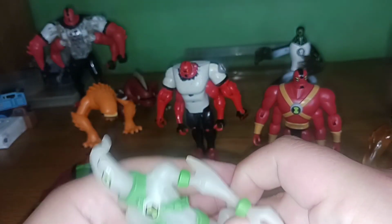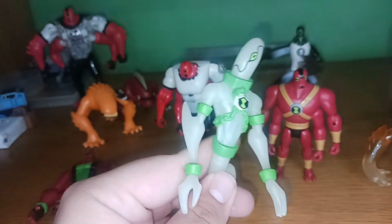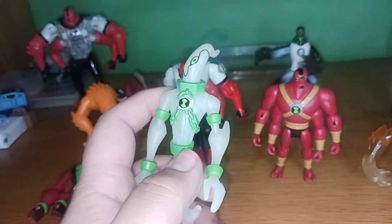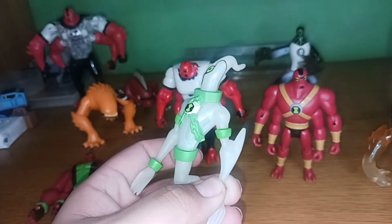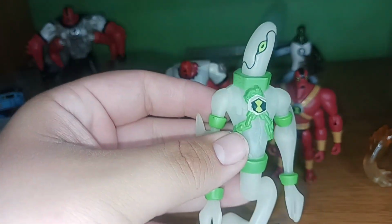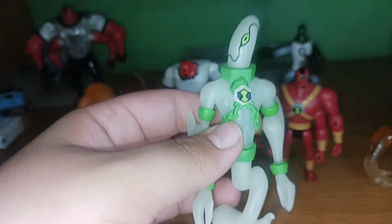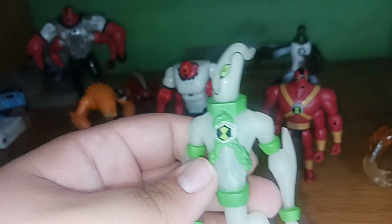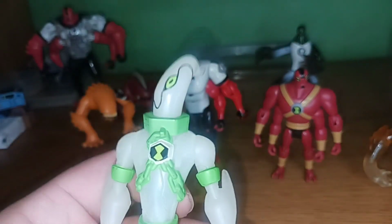And I also have his Omniverse variant right here. And I do like it. The chains, the hinges on... No, not the hinges. Like the braces on the arms and the wrists and his neck. It shows that this transformation is officially back in the Omnitrix. And Ben shouldn't be afraid to use him anymore.